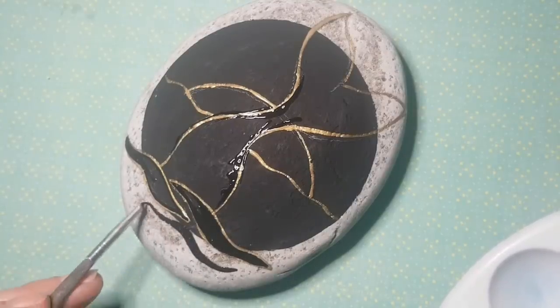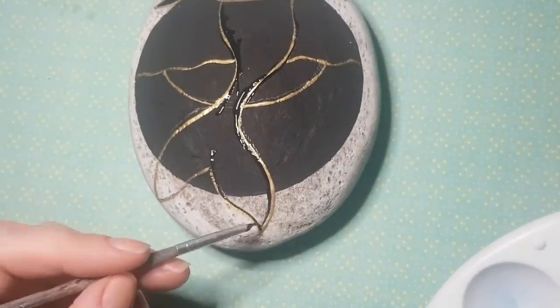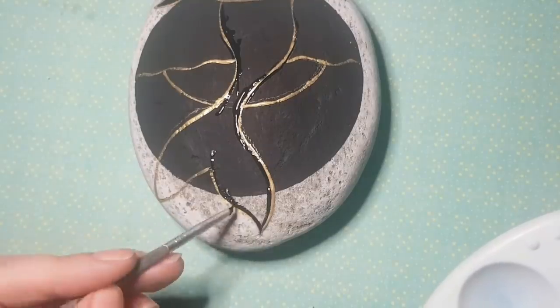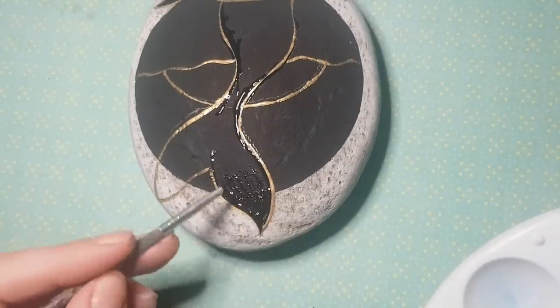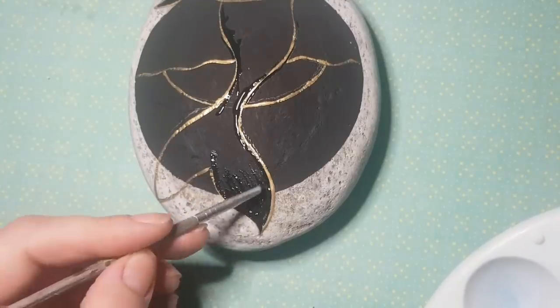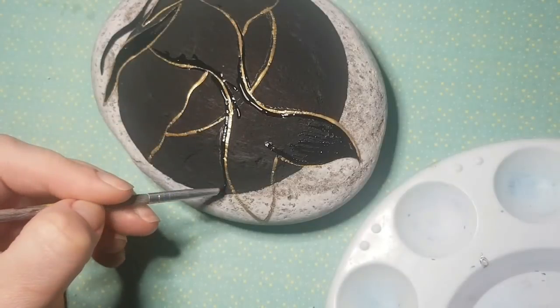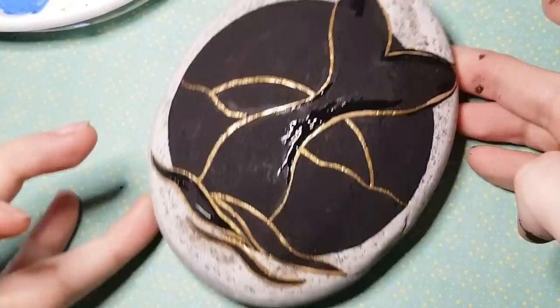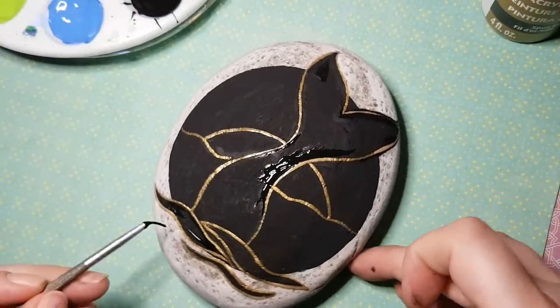Now I'm doing three separate little waves here, and I'm outlining everything in gold. Everything that I draw on with pencil, I'm going over with gold, and then I'm filling it all in black because, you guessed it, it's going to be dotted. So not only are we going to have a beautiful mermaid tail, but it's going to be a dotted mermaid.